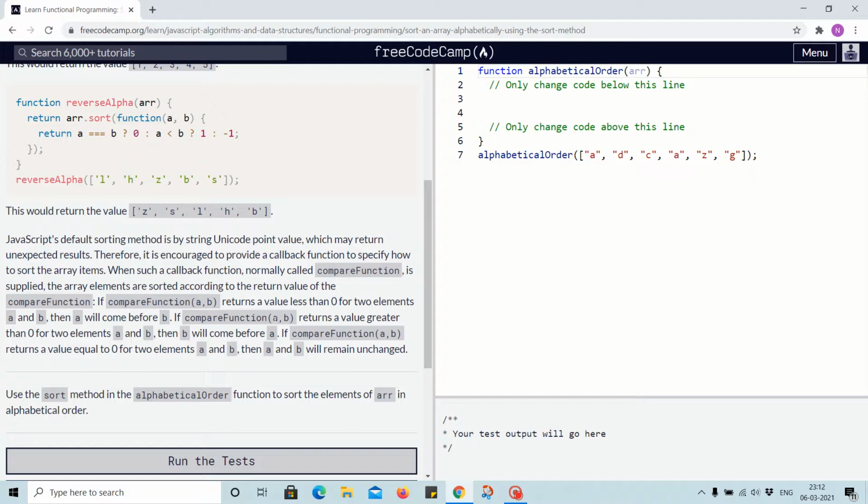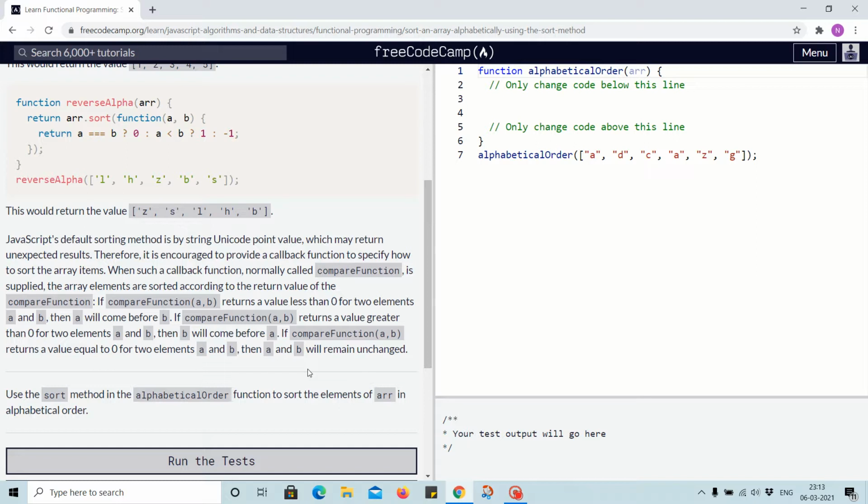If compare function a, b returns a value greater than 0 for two elements a and b, then b will come before a. If compare function a, b returns a value equal to 0 for the two elements a and b, then a and b will remain unchanged.